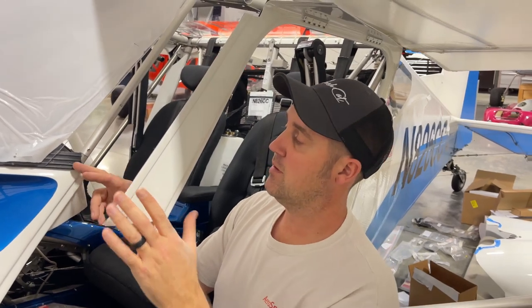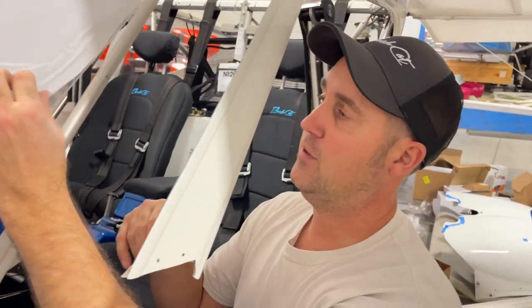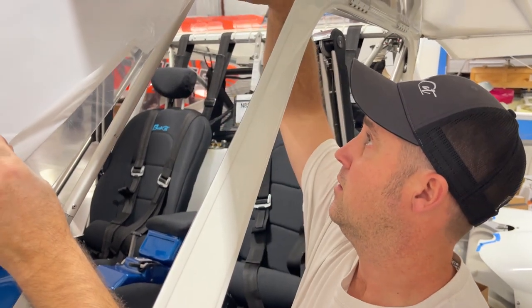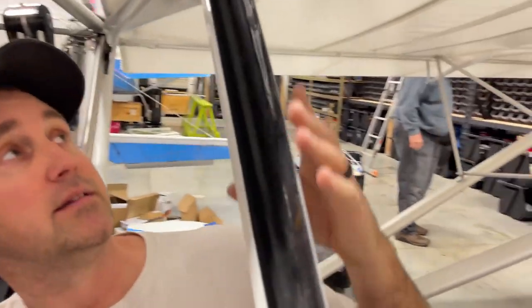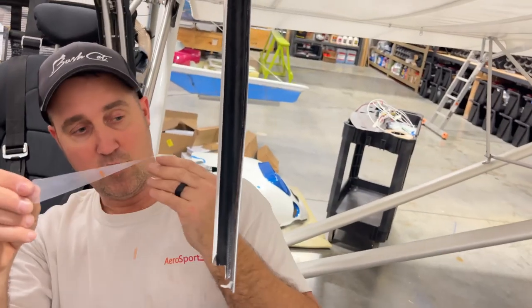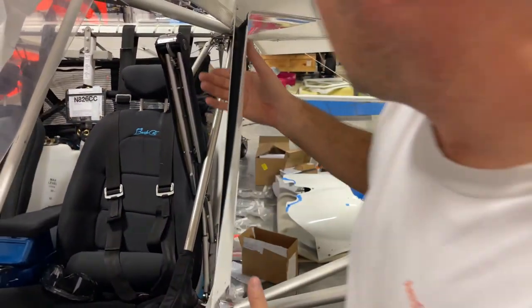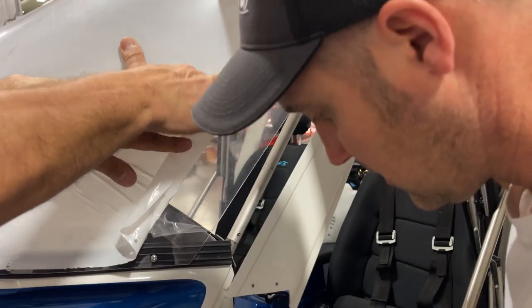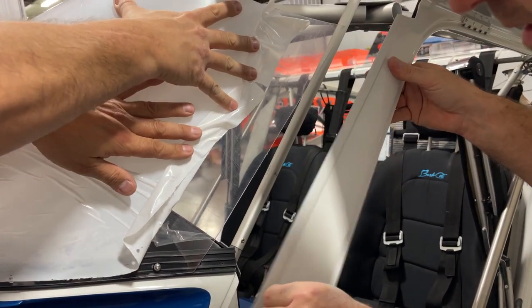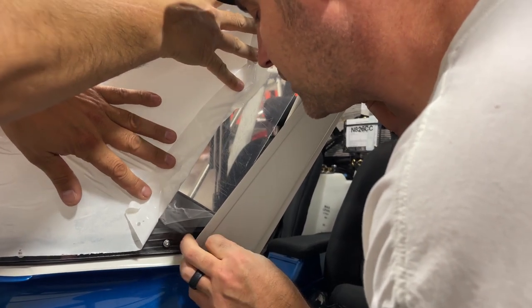So we drilled the holes, we pulled it back out because we want to clean it off. We also want to remove the film here now a little bit. So you can remove that other side of the sticky tape. Okay, so I removed the other side of that. Now, fun part. Because you want to make sure you get the hole lined up without the tape sticking first.